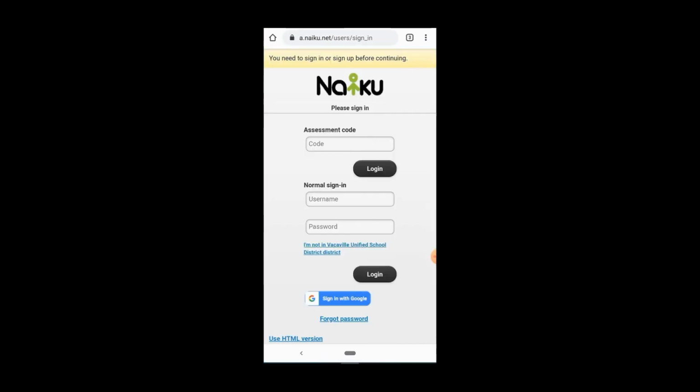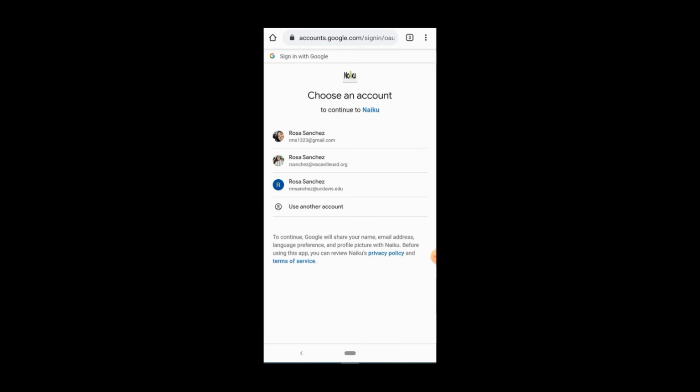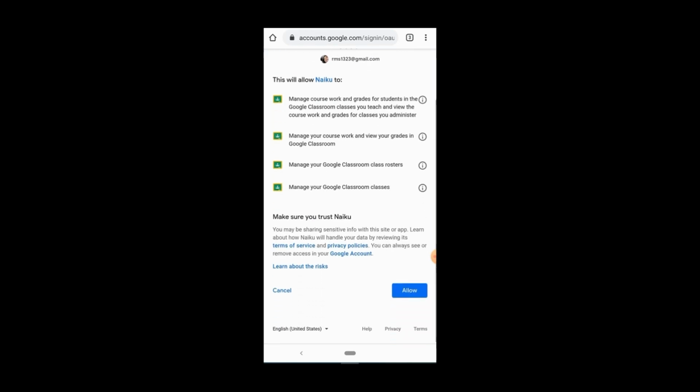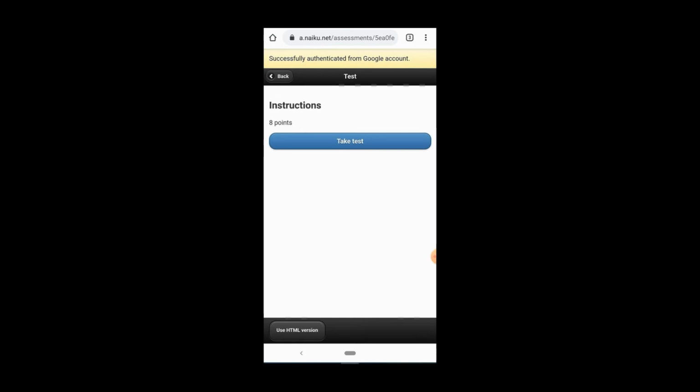So you're going to sign in with Google, and you're going to sign in with your S number. For demonstration purposes, I am just using my regular Gmail. You click on allow, and you have the option now to take your test.